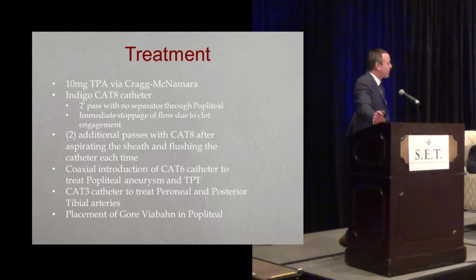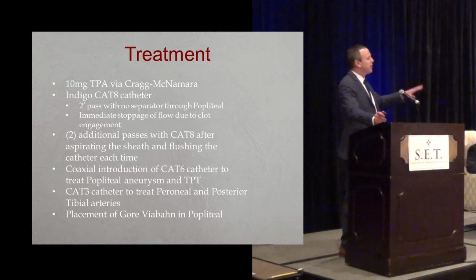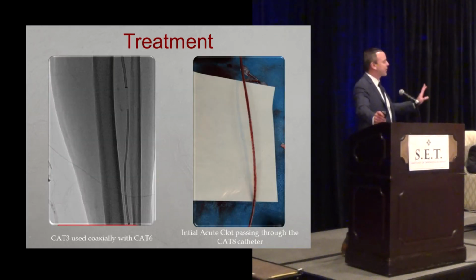Did this all in the cath lab, and since he already had the foot drop, I did not use any fasciotomies. Now, in a case like this, in which you're trying to remove clot, there's also this sort of distal sandpaper. This one, you'll actually see blood and sort of thrombus coming through that catheter, and you can see that over there on that right side. So it's just sort of a live case as the clot is being pulled through.